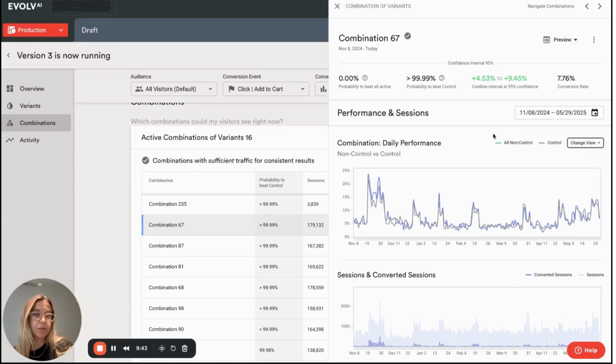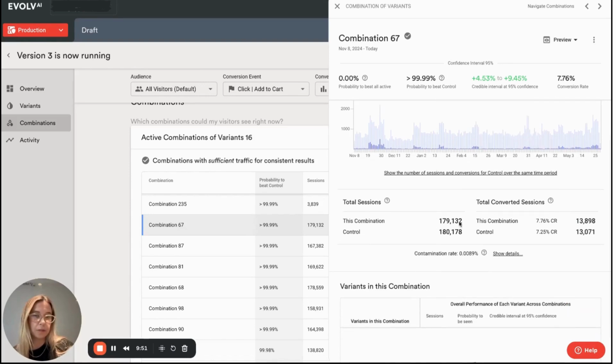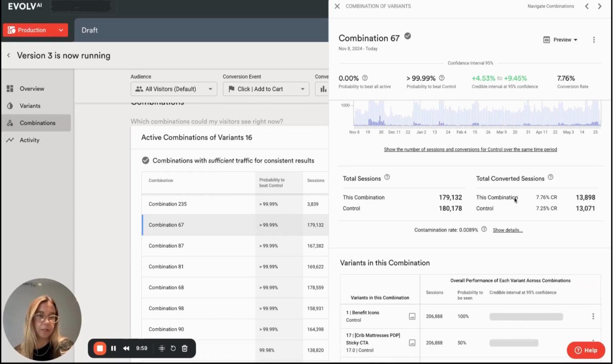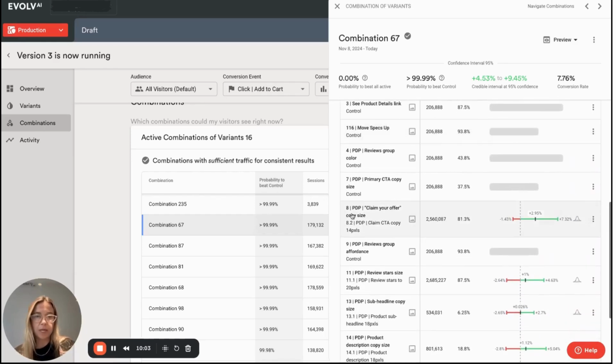We have our conversion rate, our daily performance in terms of sessions and converted sessions. We can take a look at the sessions for this combination as well as control and the attributed conversion rates as well. And at the bottom, we have which ideas are live within this particular user experience.